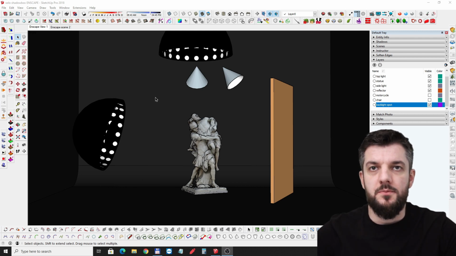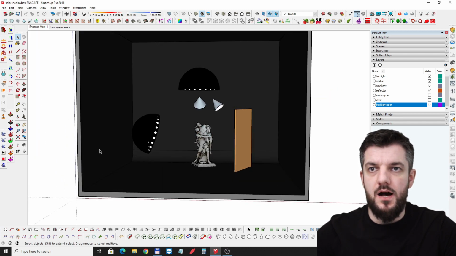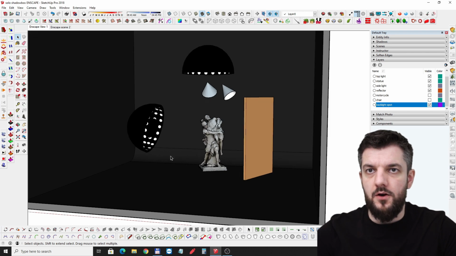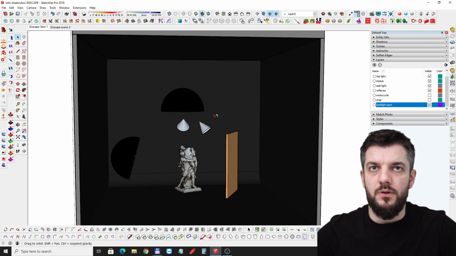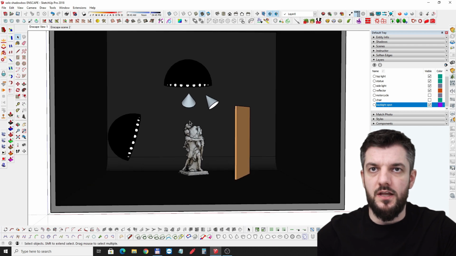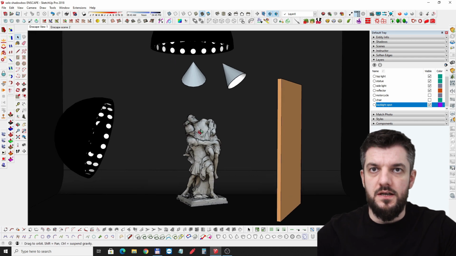Now if we take a look at the model in SketchUp, we see this black studio with some interesting lighting setup. Let me just zoom out a little bit, and I want to show you this black box surrounding the scene. It's a simple box with some thickness and a rounded corner in the back over here. The reason for this box is because I want to block out the sun and the skylight, so I just want artificial lighting or studio lighting to influence the scene.